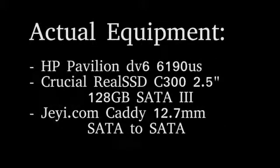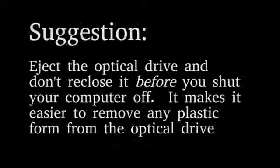For this project, I'll be using an HP Pavilion DV6 model 6190 US, a Crucial RealSSD model C300 128 gigs, and a JE-COM caddy that you can probably buy on eBay. Remember to eject your optical drive before you shut down your computer.